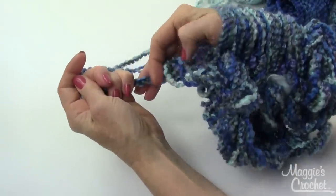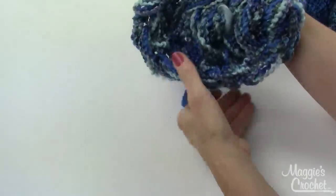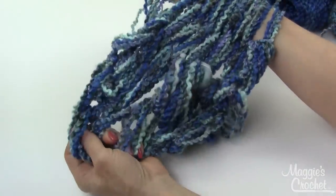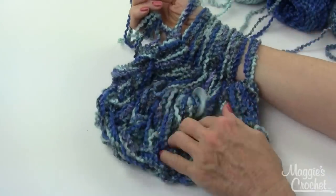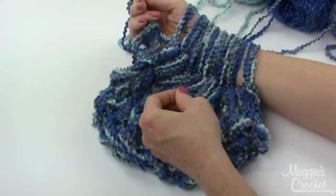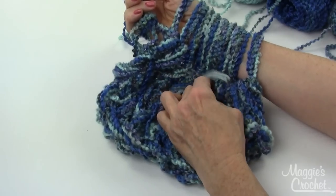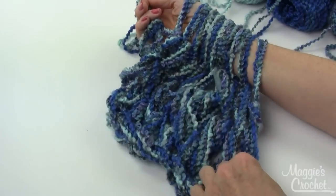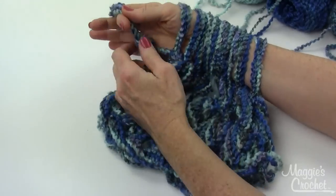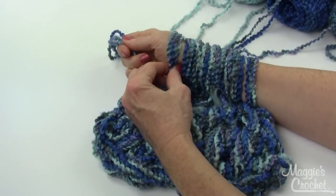So that is row 3 complete. And it's going to be a little bit fuller right where we worked in the long tail. And you don't have to work the long tail in like that. If you want to just leave it hanging, then when you get done with it, you can just weave it in your piece. So that's basically how you just keep doing it like that, moving it back.